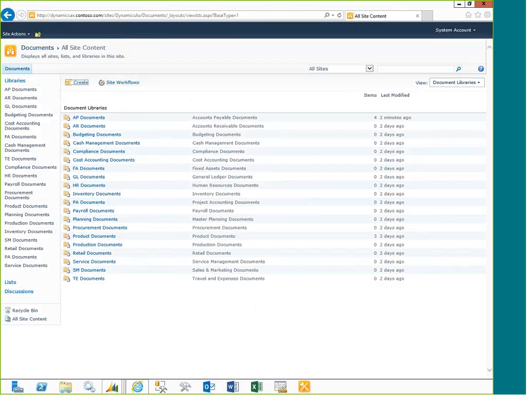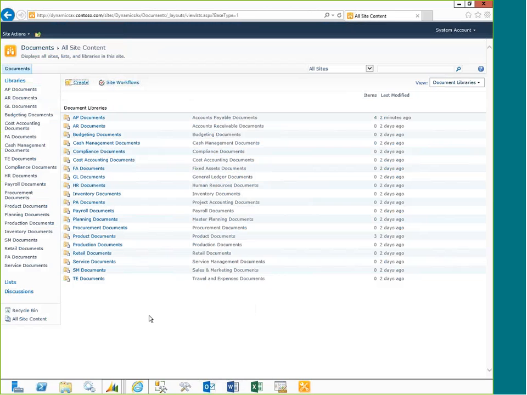Now, the next thing that I did as I was creating this example is I went out and created document libraries in SharePoint. Now, the way that the linking of the documents works is that you tell it, based on the type of document, where you want to put it. One of the things that happens with the normal document attachments is that you attach a document through the database or through the file system, and you attach it to a record.